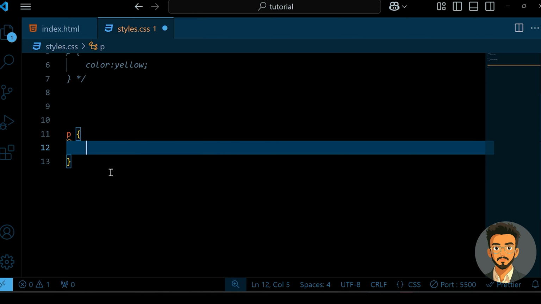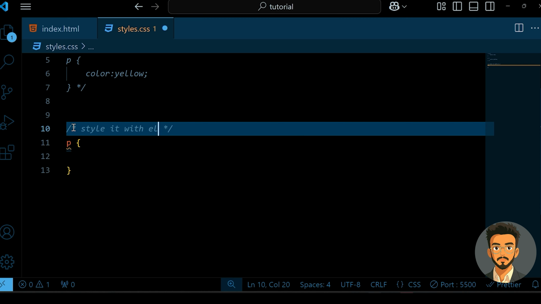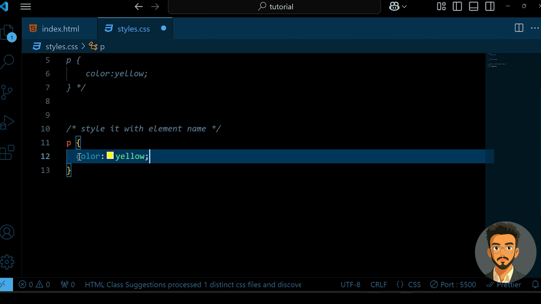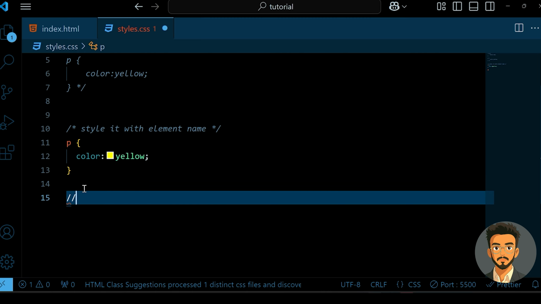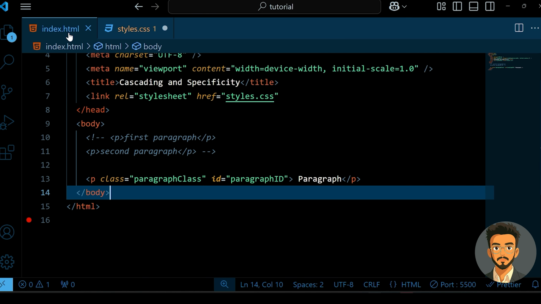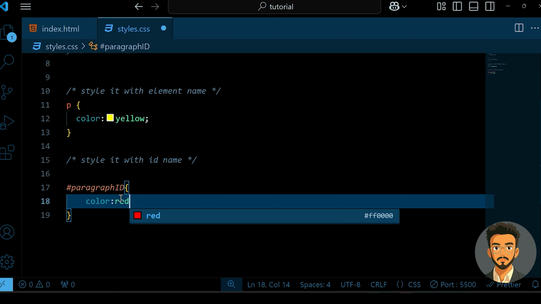First, simply with the element name. Let's say the color this time yellow, and then let's say we want to style it with the ID name, so simply paragraph ID, and this time the color red.